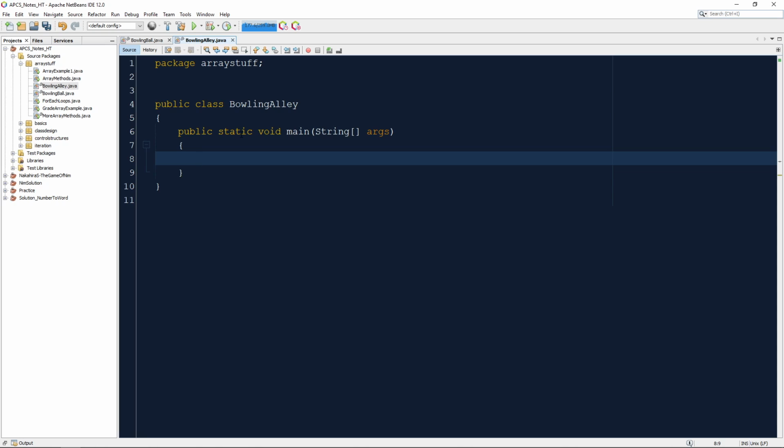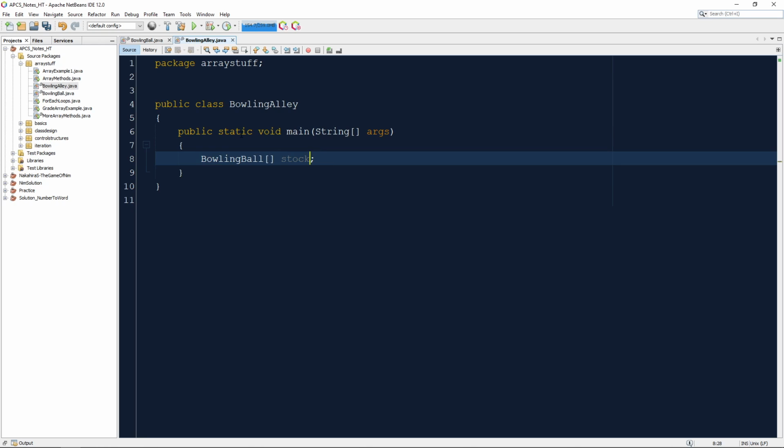So in this example, I want to make an array of bowling balls. Again, a bowling ball is not a single int. It's not a single string. It's not even a pair of an int and a string. It is an object that happens to contain or is composed of those values. Right? Objects are things in their own right in our system. So our array type is going to be of type bowling ball. Right? A bowling ball is a thing, just like a string is a thing, just like an int is a thing. We use our bracket notation to represent an array instead of a single value, and we'll call it stock. So this represents the bowling balls that we have available to us for our alley.